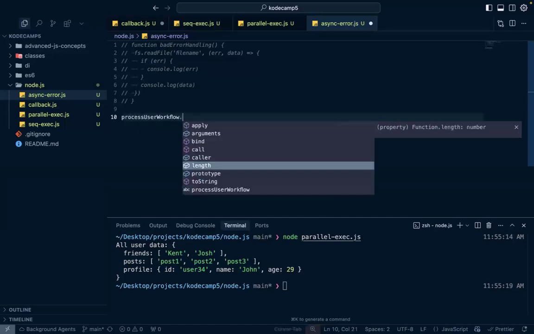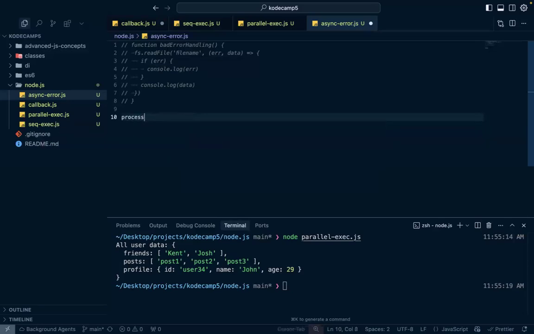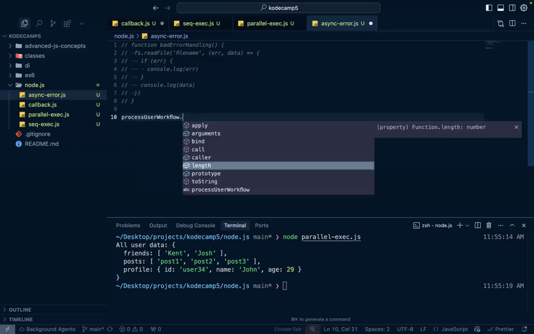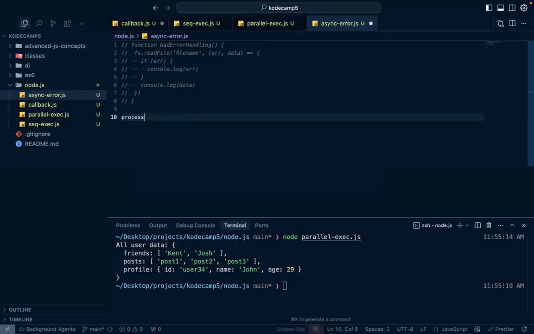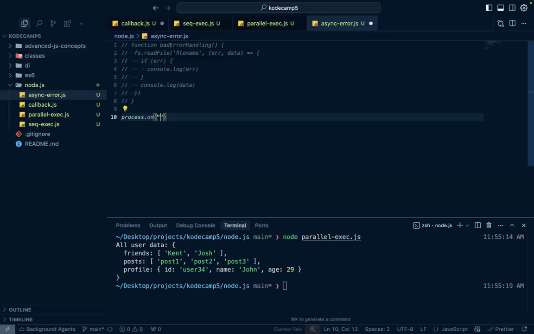You see, we're running a process. We say process.on, then we say this should be uncaughtException. So this will take in the error because there's no data.